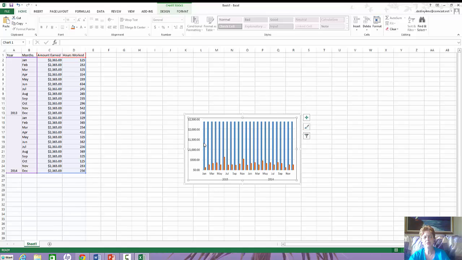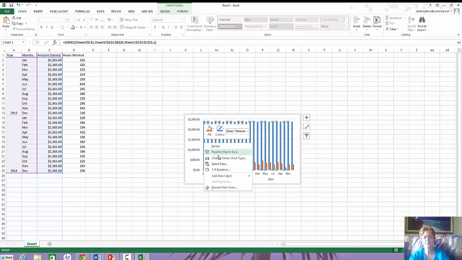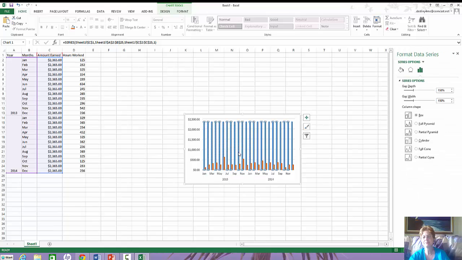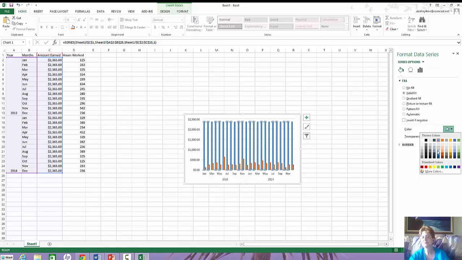You can also change the colors. So in order to do this, go to Format Data Series, go to Fill, Solid Fill, and select the color which you want.